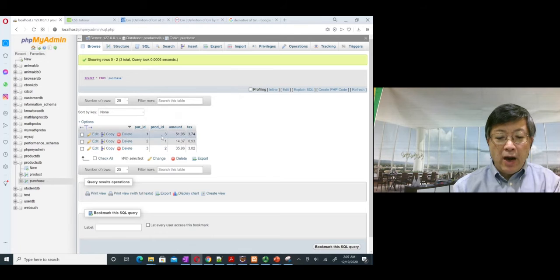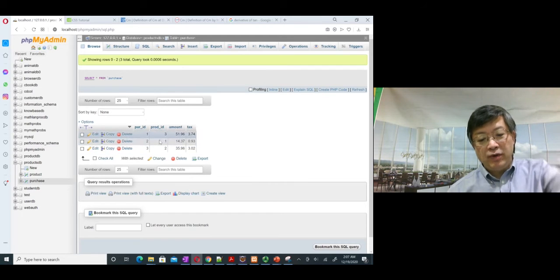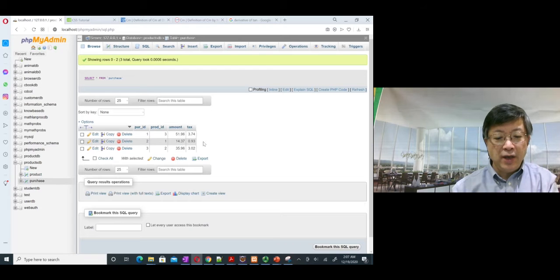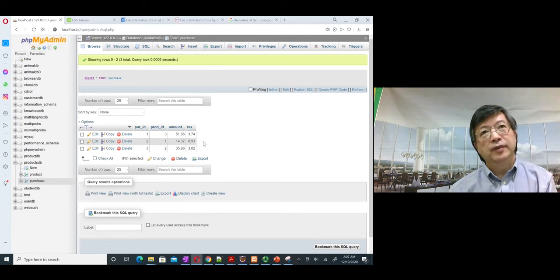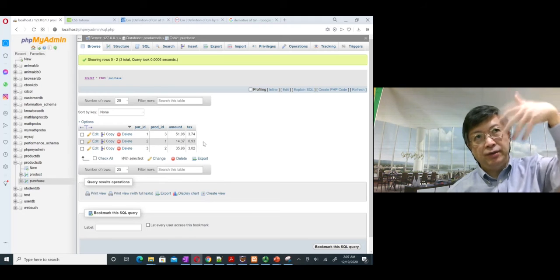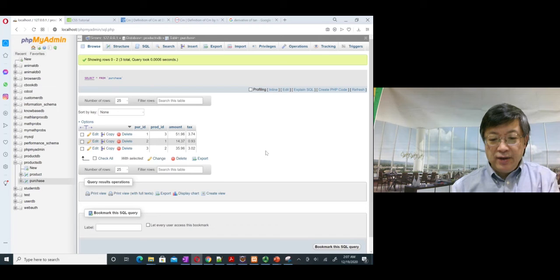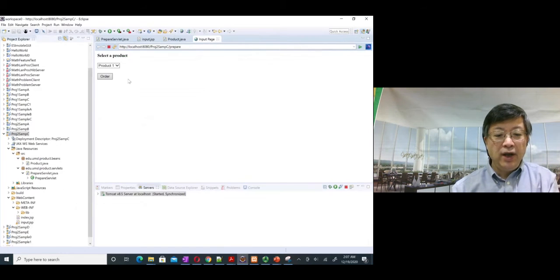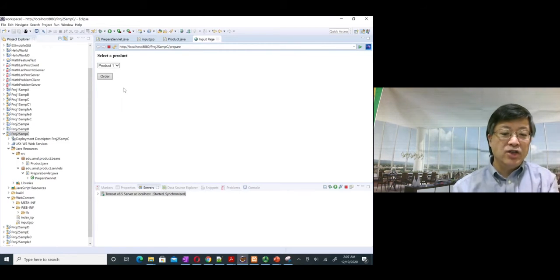I did example testing before, so this is my data. When you start, your table is empty. After you do testing, you will collect the data. Now we get back to here. We retrieve the product information from the table. That's all we need.